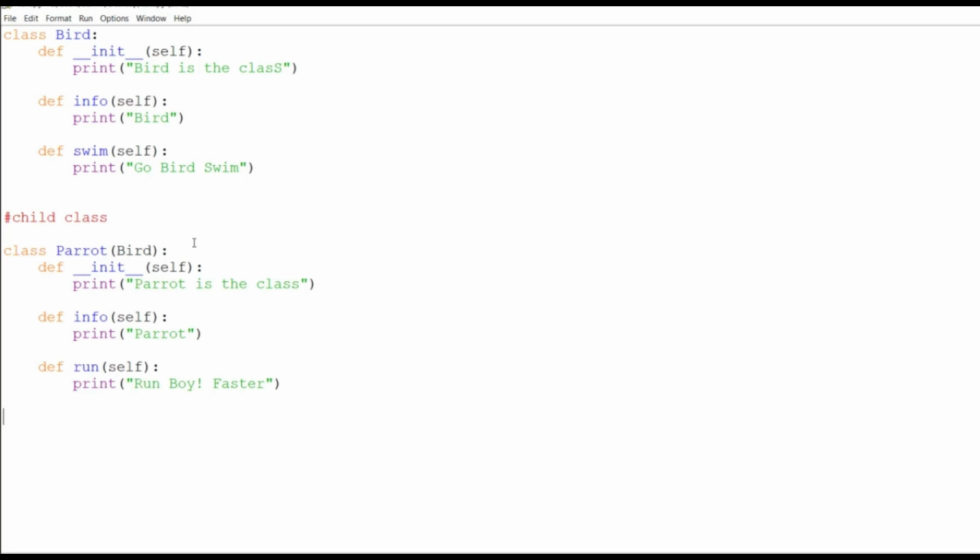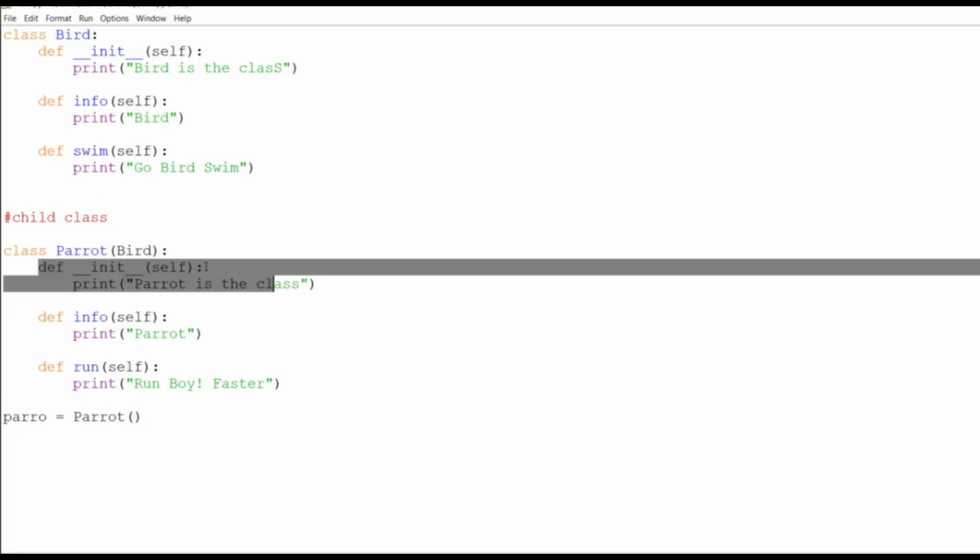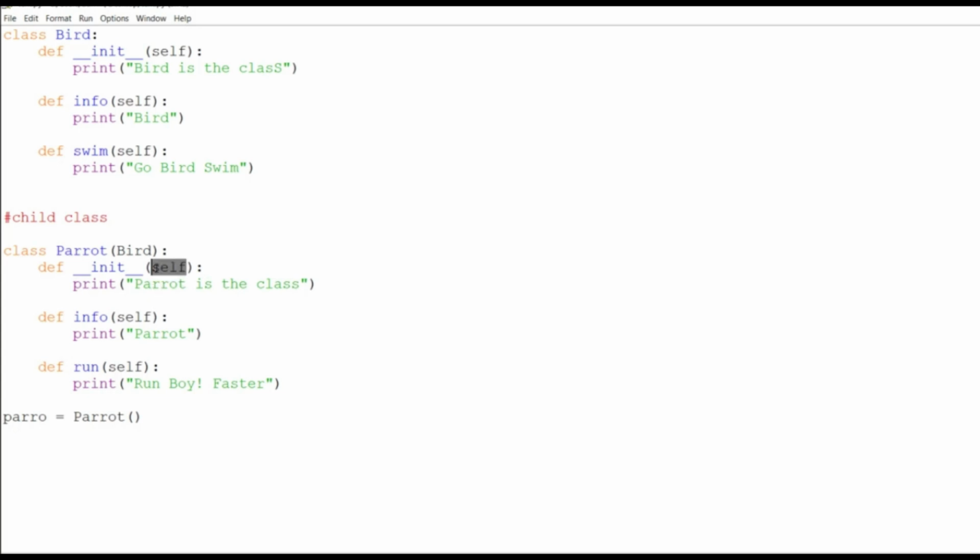I've told you before that after you create the class, the next thing you need to do is instantiate an object of that class, that is, make an instance of the class. So first of all, let me name it parrot and instantiate this parrot. We don't need to pass anything while instantiating, because the init method is going to be called and there is nothing except self. Self does not need to be given any parameter. That means it will just call this parrot. If you remember from the previous lecture, if you want to call any method of that class, it should be done from the object with a dot, so I'll just call info.